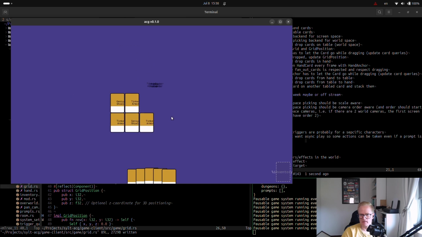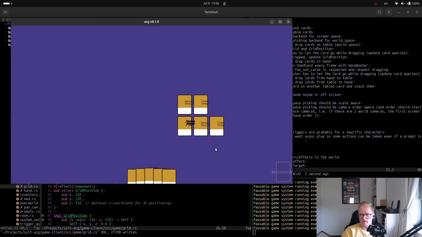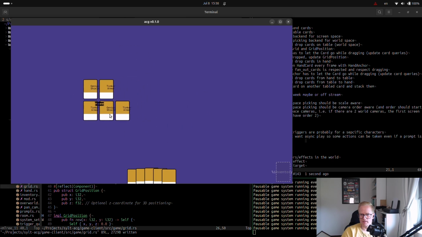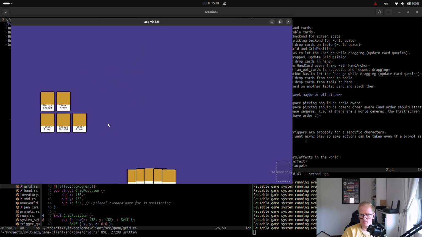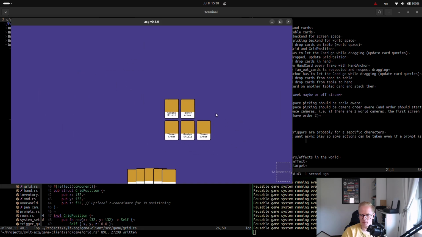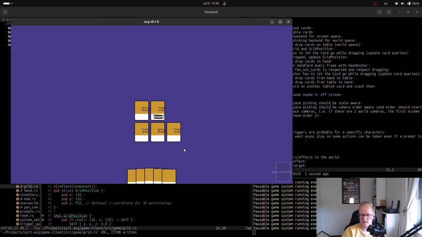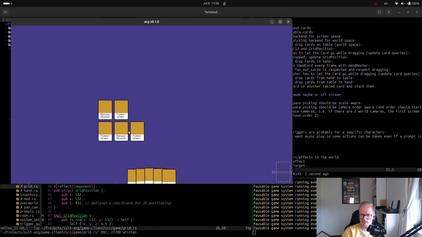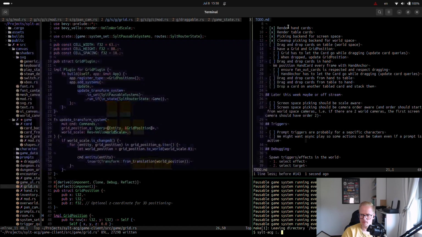There. But no, that's wrong. Because I don't want to scale. I'm zooming in and out now. I don't want to resize everything to be the same. This is wrong, wrong, wrong.